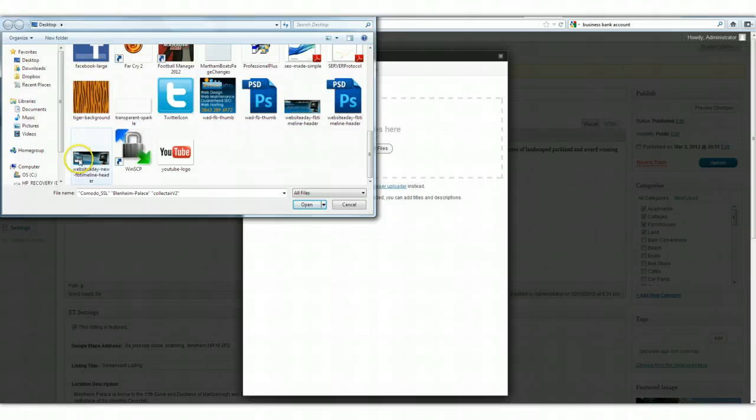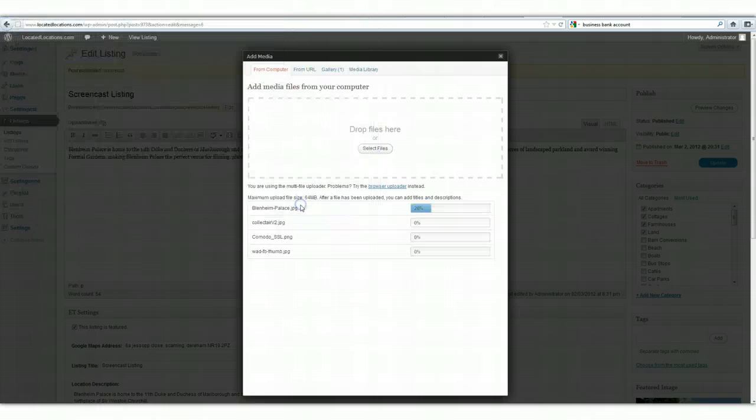So on this particular one we have 4. Press open and you'll see that all of those images are now uploading. Once they've uploaded, you'll get some options underneath. This is where the image size is important, and this is why in the earlier email I said to you, you want to try and keep the image size to a maximum of 750 pixels in width.